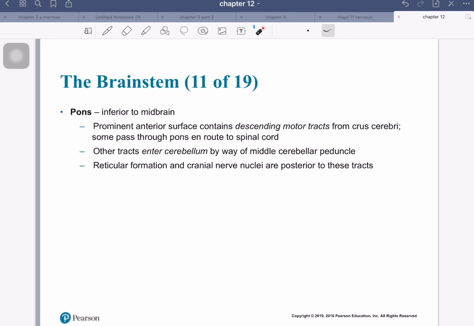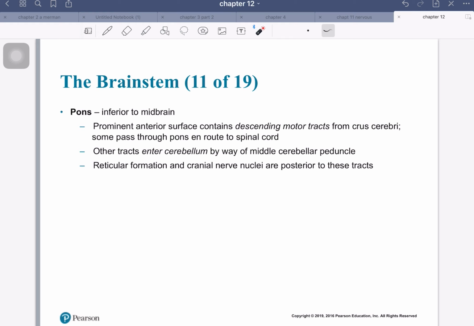So here we have the pons, which is receiving information from higher up, passing through it, most of it on the way to the spinal cord and out to the peripheral nervous system. The pons is connected via some of the peduncles to the cerebellum. So there's exchange of information between the pons and cerebellum. And not surprisingly, parts of the reticular formation are also here. Remember that reticular formation is really a diverse, widely spread arrangement of things like nuclei that are working for a common purpose. So parts of the reticular formation are here.